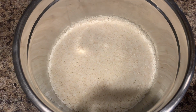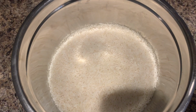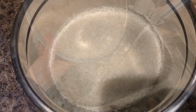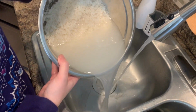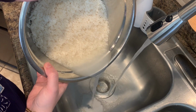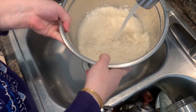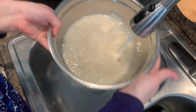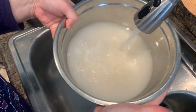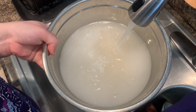So I poured my rice into this bowl, and I'm going to fill this bowl up with water. We're going to wash or rinse our rice, and we're going to add warm water. I'm going to show you how we're going to rinse our rice. I went ahead and added water, and now I'm just draining out the starches. That's what you want to get out. And then we're going to add warm or hot water, and we're gonna let it soak for about 15 to 30 minutes. And I'm gonna finish dicing up my vegetables, and it should be ready by the time we need it.